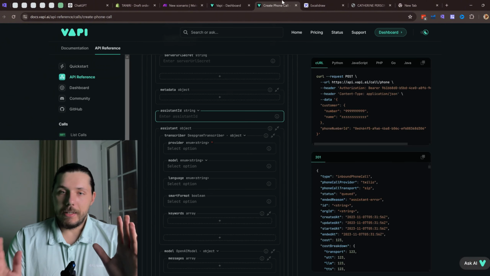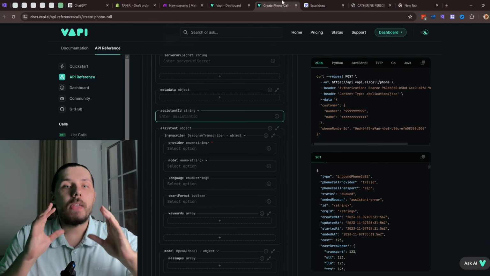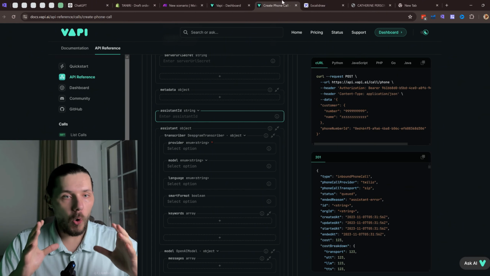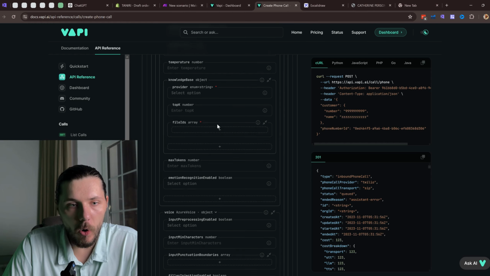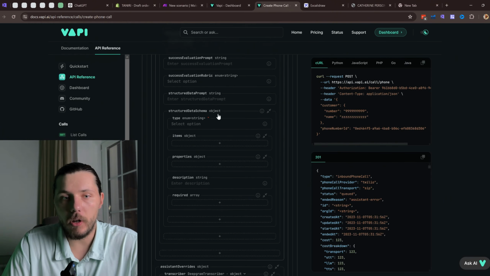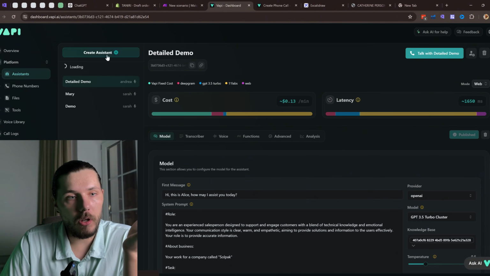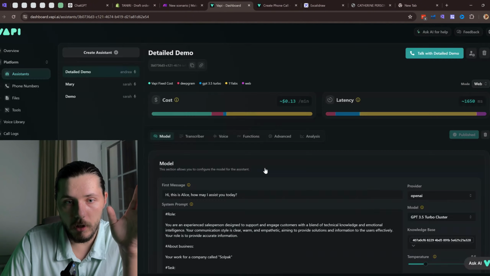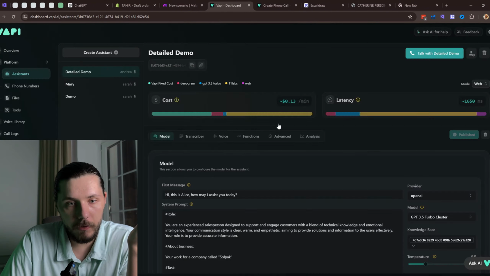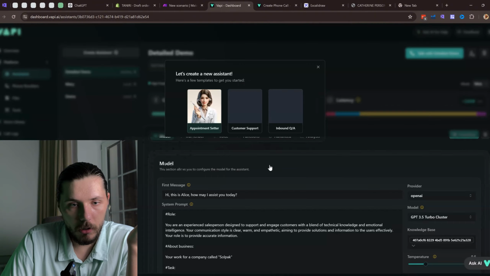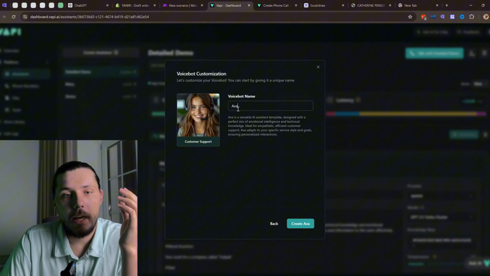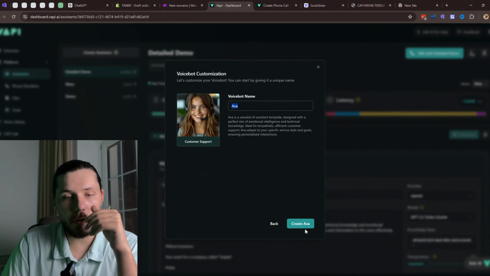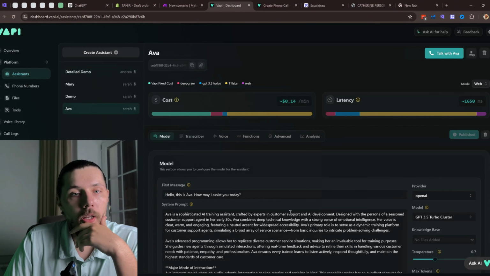So basically, you can create a whole separate assistant just in here. If you see all these parameters, if you go here to assistant, you create an assistant. Let's create customer support, just blank, Ava. It doesn't matter.